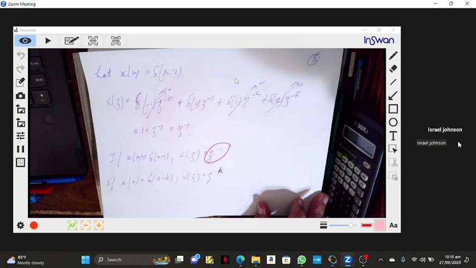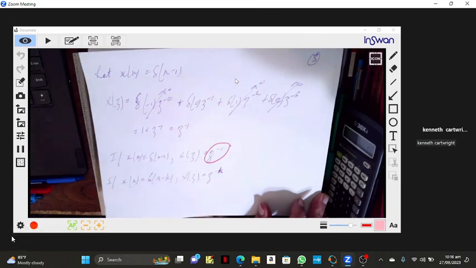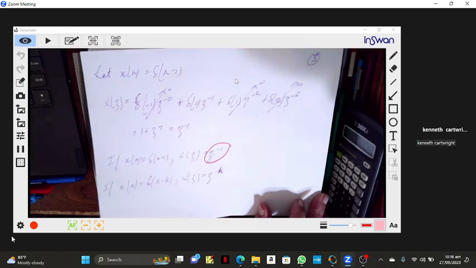Well, that's your problem. Here we are at midterm, and this is something I taught you about the second or third week. Delta of n, how many values does delta of n have? I didn't say n. I said delta of n. How many values does delta of n have?